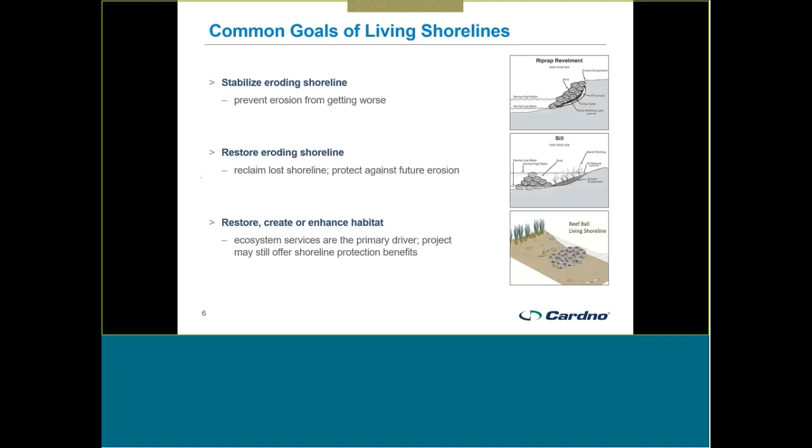And then a third and quite common objective more recently is ecological uplift objectives that I want to achieve, whether that's habitat restoration or creating new habitat or enhancing degraded habitat. One of the key differentiators here is that on your list of project goals and objectives would be this idea of creating some kind of ecological services or uplift. Not that the project doesn't provide shoreline stabilization as well, it's just that the vision is a little bit broader than just stopping shoreline retreat or taking it back to some previous condition. Many projects accomplish all of these things or some of these things, so you don't have to pick just one. And projects that achieve multiple benefits, you're getting more bang for your buck than projects that are more narrowly focused on solving just one specific problem.